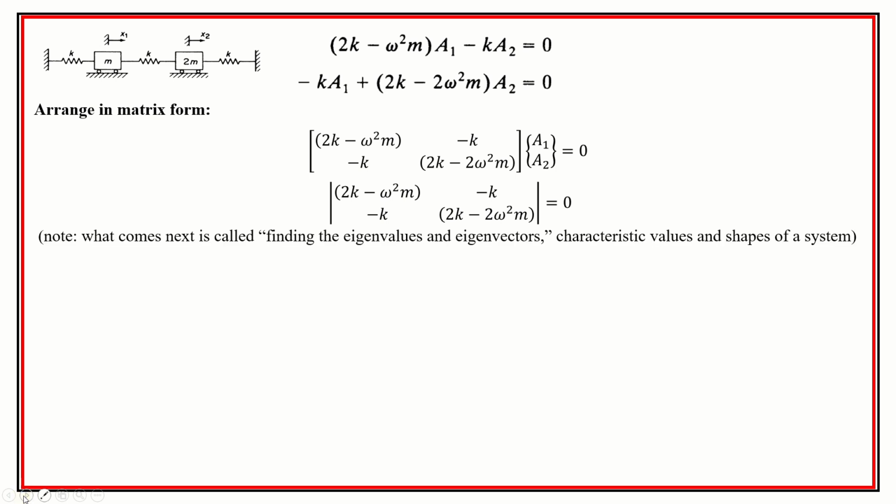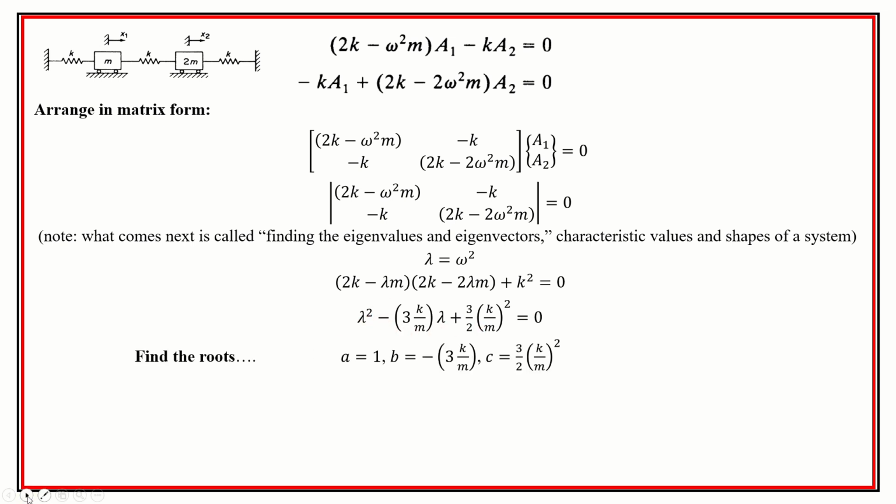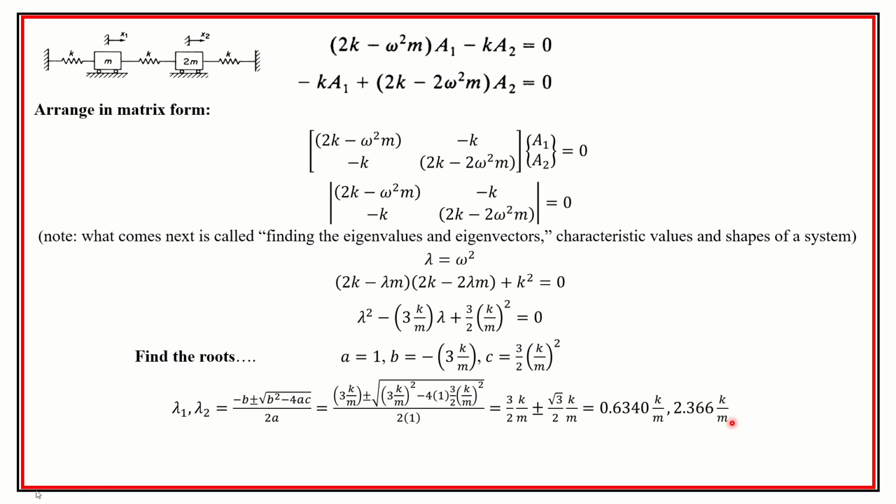And when we do that, and we also replace omega squared, which is the natural frequency, by lambda, just for convenience, we can see a characteristic equation right here. So we put this together and use FOIL on this. We could also divide by m, the mass. We're going to be able to find two roots, and from those roots we'll be able to find these values.